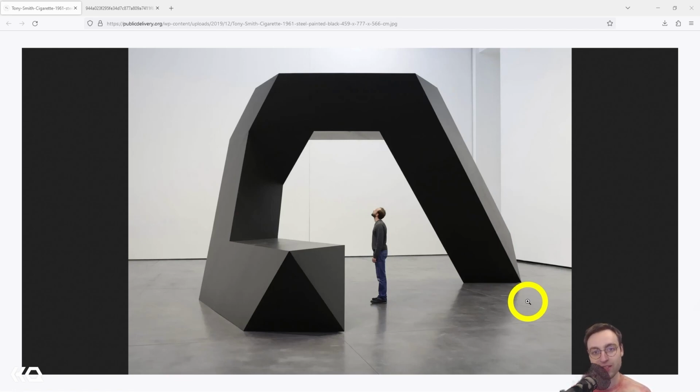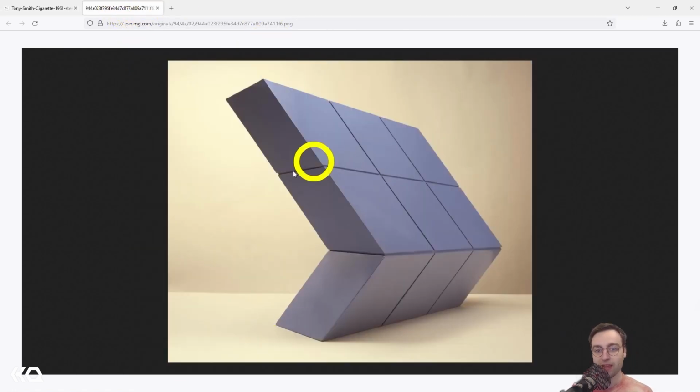And Smith is a part of this larger group of artists working in this minimalist style in the 1960s. And so there's plenty of other people that are making similar work to this at a variety of different scales and in a variety of different media as well. This is another one of Tony Smith's works according to the search engine. And again, it just shows you how the same sort of minimal style can be applied in different ways to different types of work. So with that, let's head into TouchDesigner and we can start building our project.